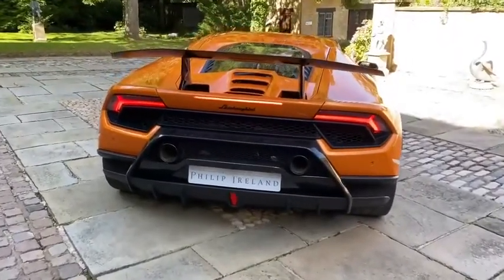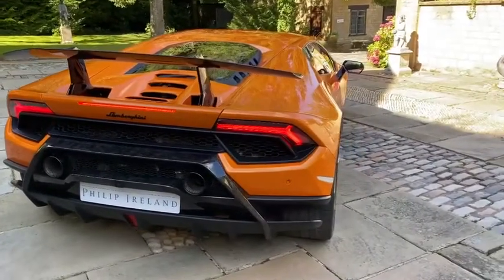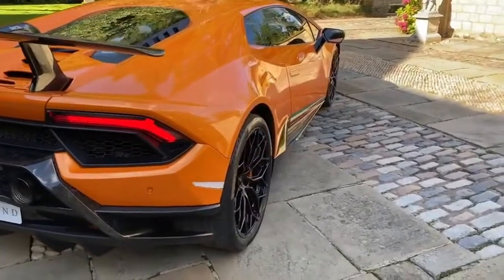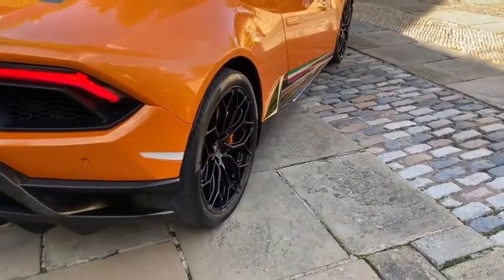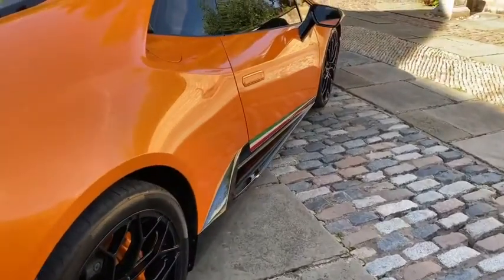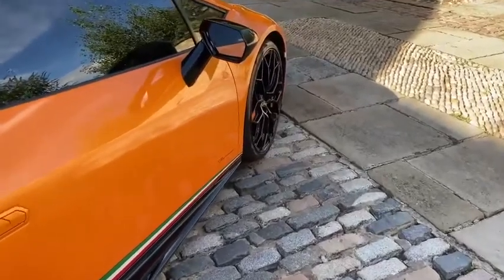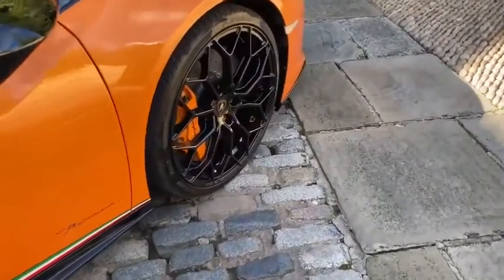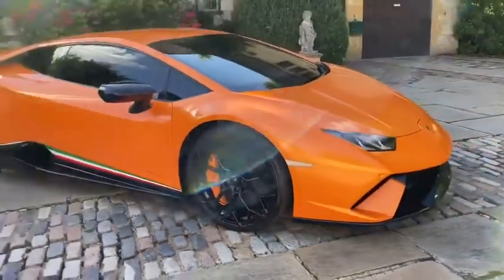The car comes with the rear view camera and parking sensors, that's an option worth £2,940. You also have the style package, an option worth circa £2,500. You also have the cost option 20-inch Navi lightweight forged rims, that's an option worth £5,880. You also have the Adpersonam orange calipers, which is a £1,200 option, and which works beautifully next to the paintwork.